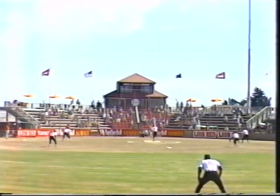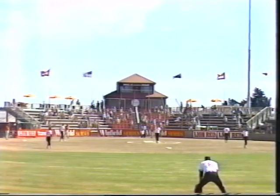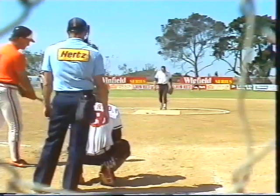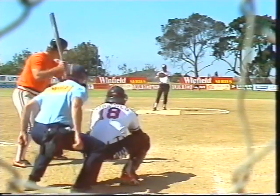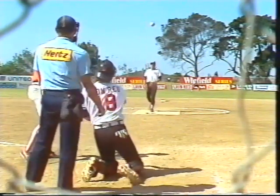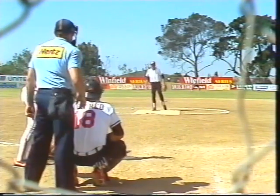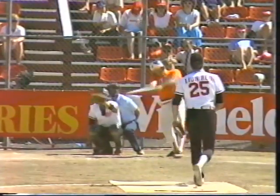3 runs to 0 the scoreline, with New Zealand well in front. Those runs established right at the beginning of the game, being scored by Mark Sorensen, Max Elliott and Ian Stringer. And my word, did they score them very well, and it looked as though the New Zealanders might jump to an even bigger lead. But since then the action has largely come to a halt, and there's been a bit of a procession of 3 up and 3 down, except for one innings when New Zealand pulled off a very, very good double play. Now, Marshall Seifert, you can describe it because it was a fine bit of action.